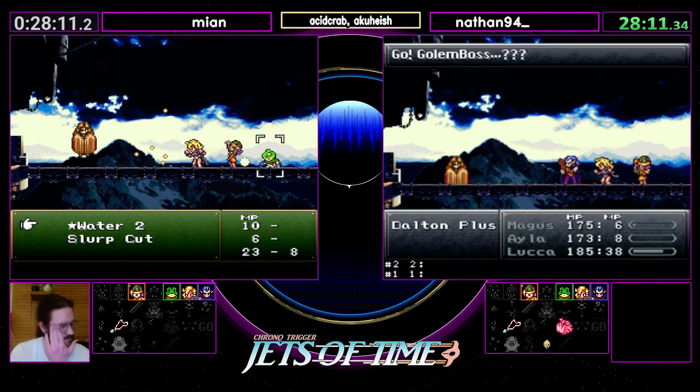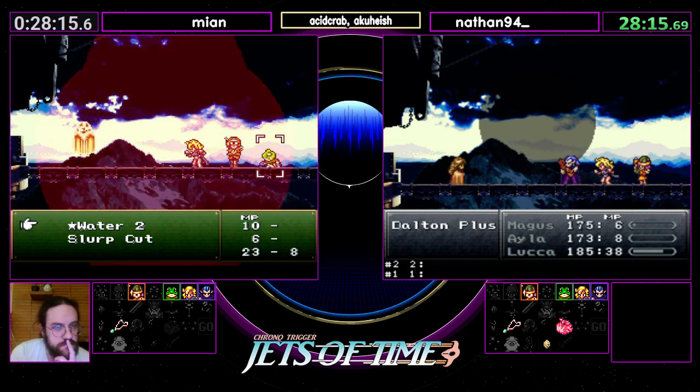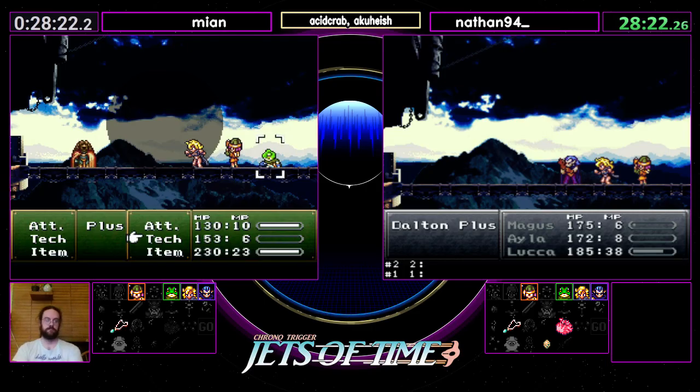Dalton Plus gets thrown onto the bridge, and that is a clean finish for Nate. Yeah, it'd be levels and strategies. Mian right behind, though. So not a huge difference in strategies.